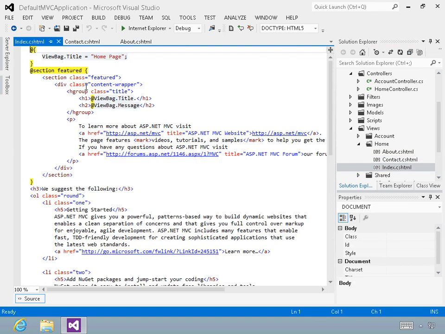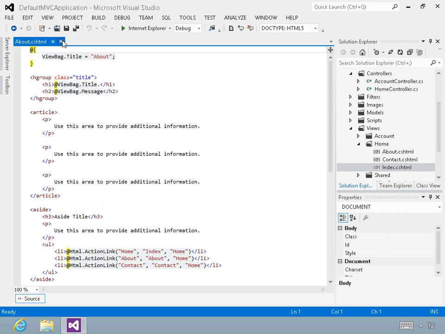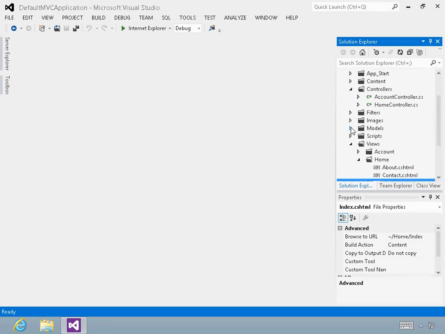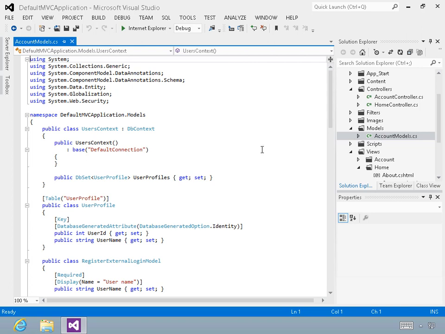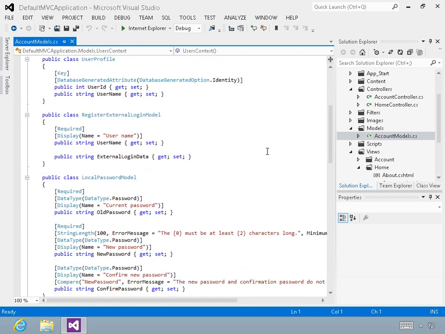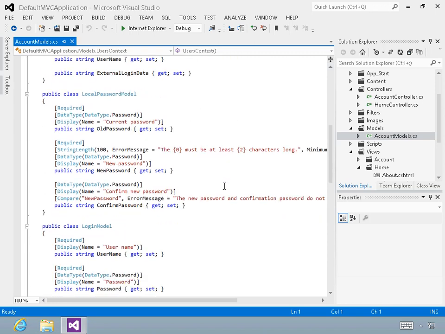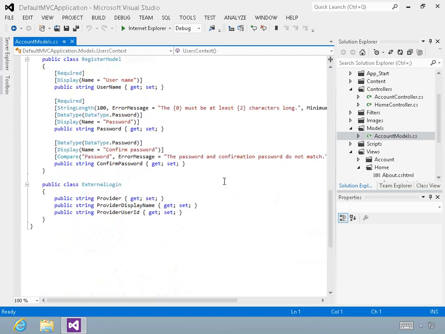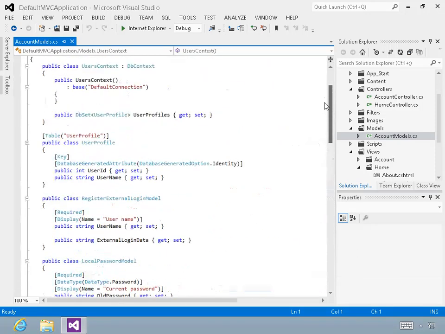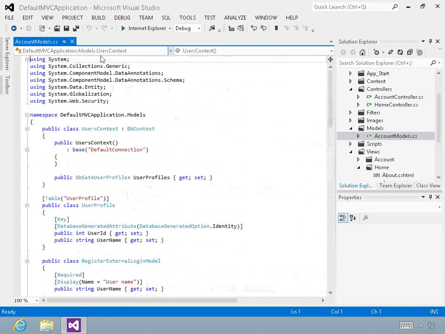So I don't actually request the views, I just put in a URL, the controller intercepts it, it understands what to do, and it's going to pull up these views, and it's going to put together any model information that needs to go in there. So for example, if I open up my Models folder, you'll notice I have this account model here. And this connects to a database, and this pulls up things like IDs, usernames, passwords. These things actually tie directly into the regular ASP.NET membership model. But here's what my model looks like for accounts.